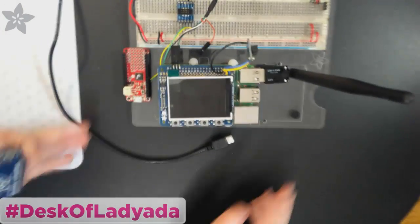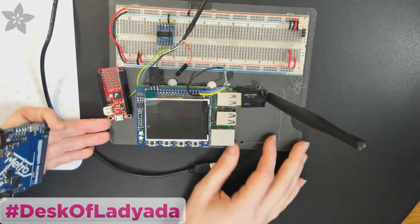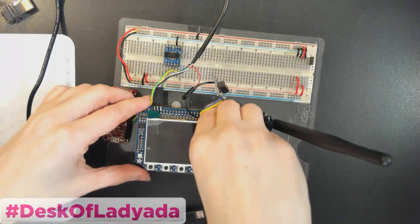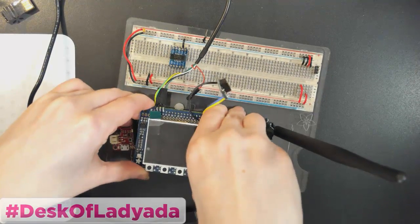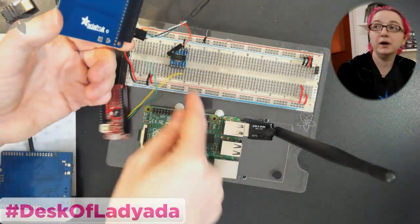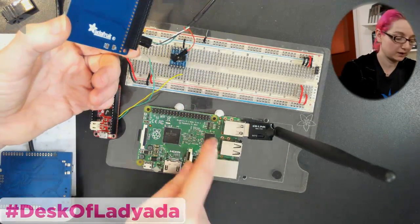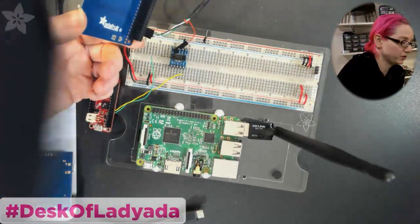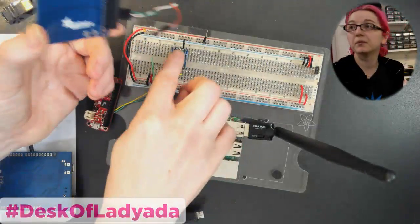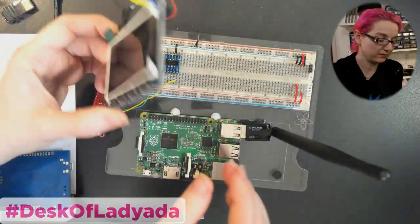So here is my prototyping plate for the Raspberry Pi. Get that ready. So this is a Pi 2, and I just have it mounted here. And before I had the wires going from here, I had these little jumper wires that went from the GPIO header to a SWD 2x5 breakout.